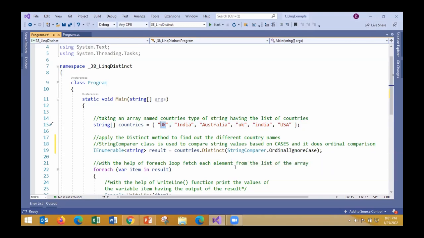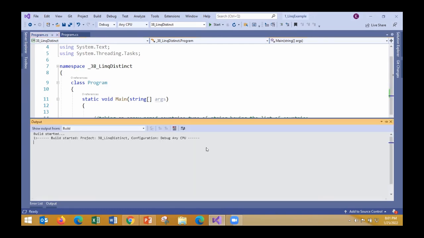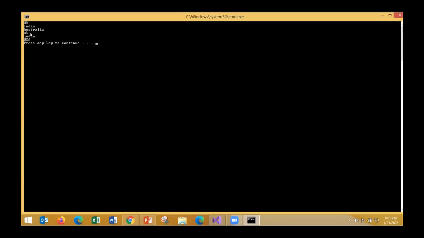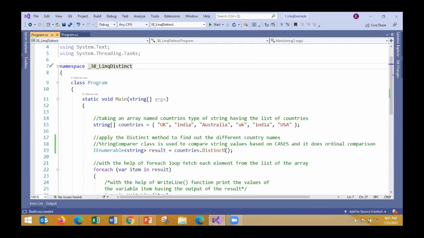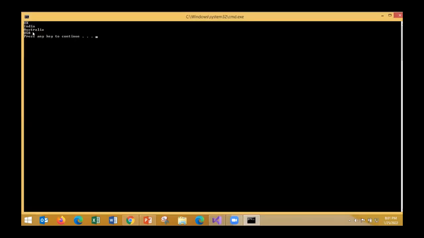For the distinct function, does it require some sort of comparator argument every time? Not required. It will give you all of them, because it is taking the case sensitiveness into account. If I want to ignore case sensitiveness, then I have to use this. And then you will see UK, India, Australia, US coming.